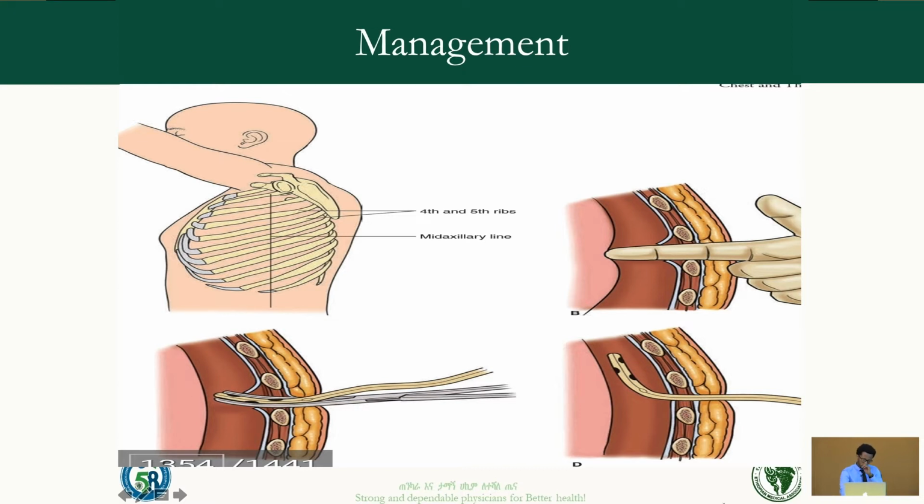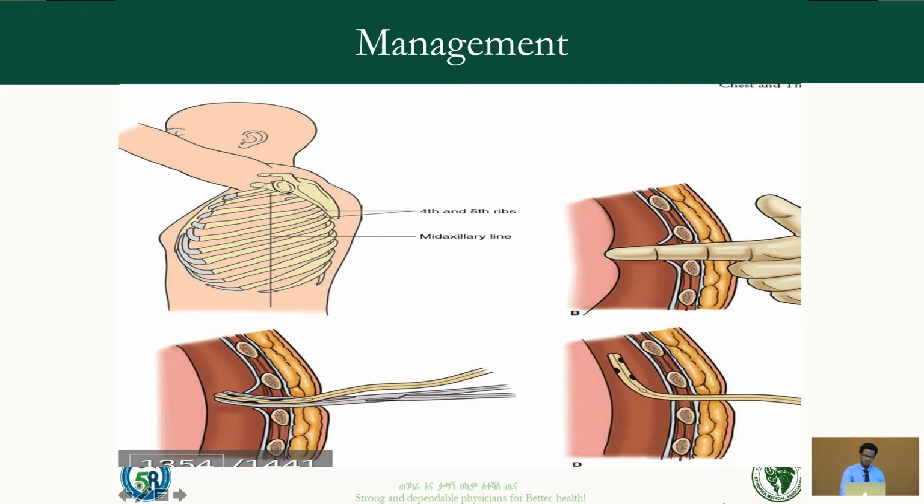During the insertion, it's important to understand the mechanism and the indication of the chest tube insertion. When we insert a chest tube for a patient who has hemothorax, the direction of the chest tube tip is different from that for a patient who is going to have a chest tube for an indication of pneumothorax. If the patient has hemothorax, the direction has to be posterior and inferior after we have breached the parietal pleura. And for a patient who has pneumothorax, the direction has to be posterior and superior.